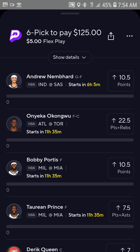Now, I'm looking at the case that if Milwaukee's up by a large margin in this game, Bobby Portis can definitely get some garbage time. In addition to that, if he plays center behind Brook Lopez, I don't think that new center, that tall guy, Khalil Ware, is going to be able to keep up with Bobby Portis speed-wise, because Bobby Portis is probably going to have that guy chasing him around the rim, chasing him around the court, man. The only way he can get him is if he's in that paint area and he's stuck right there.